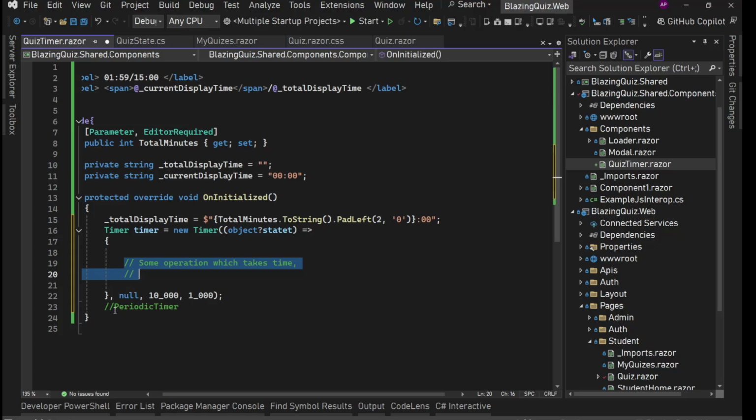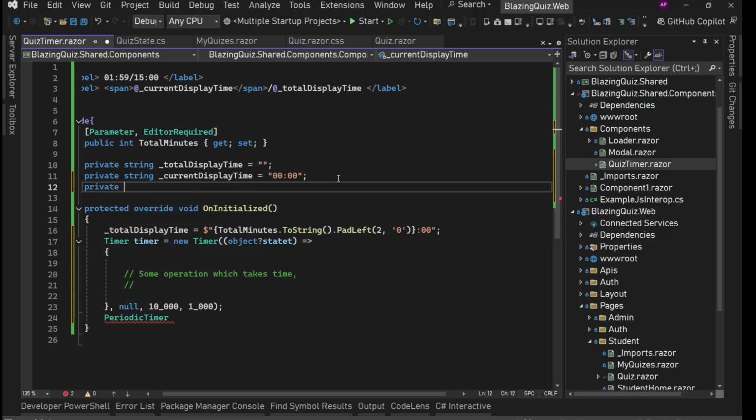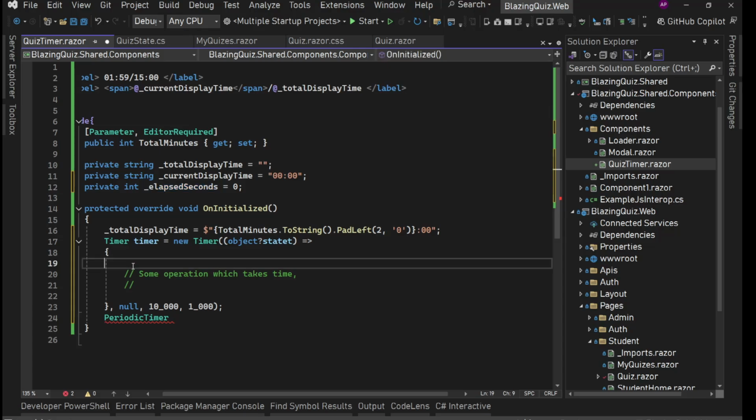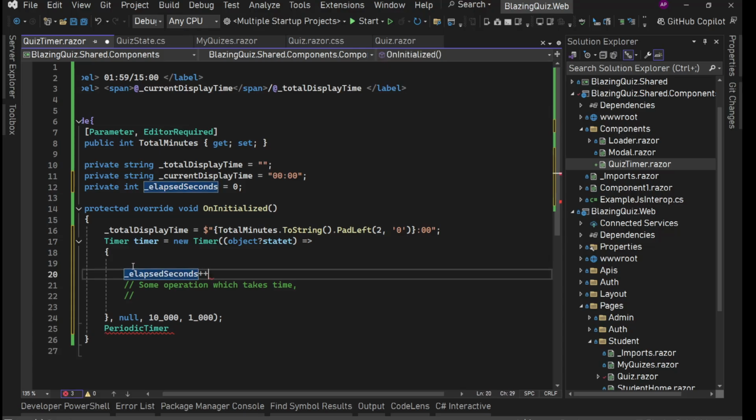Then we have periodic timer, what it will do. So in this case we will directly know that if it came here this time, the current, let's say this is getting confused, but let's say private int, let's say elapsed seconds, something like this. Initially it is 0. Now we will be sure that we can have it here like this.